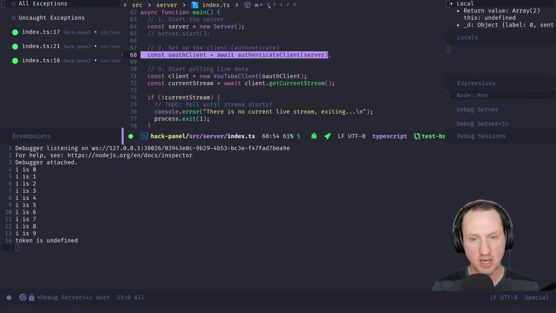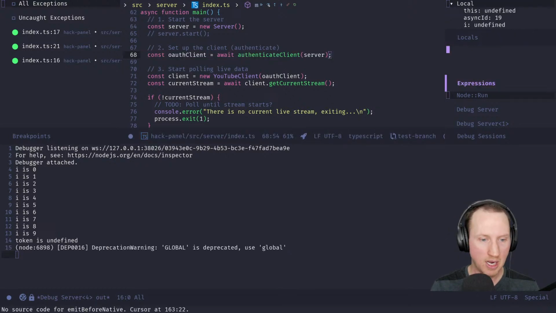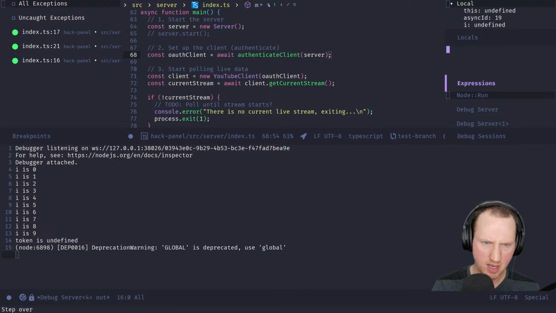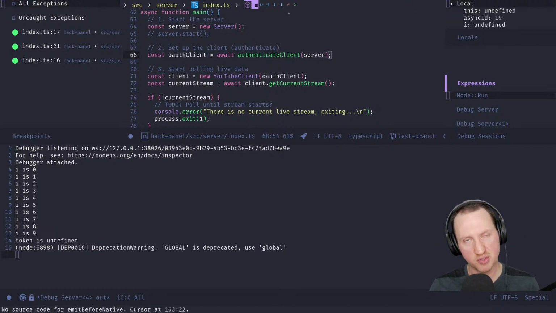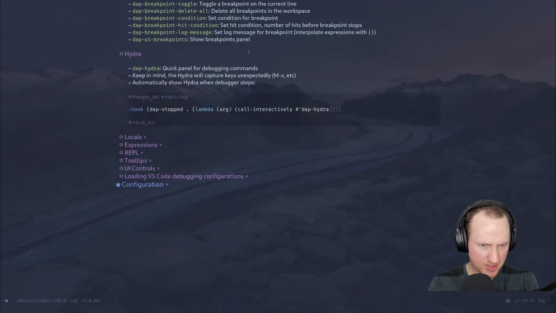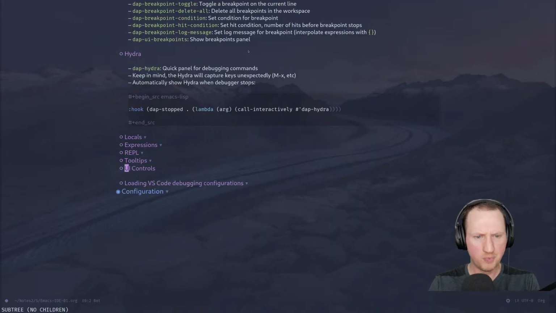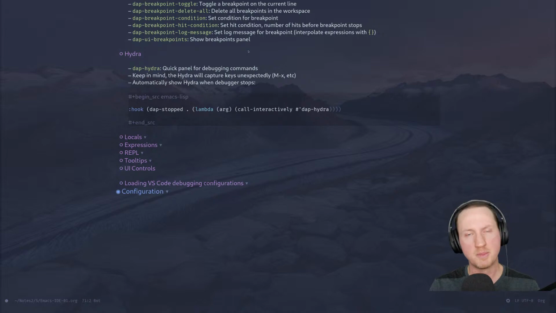So if I were to press the step over, you'll see that it goes forward. I think it may have just jumped out of the program, but you can use these buttons too if you like to have that sort of typical mouse-driven interface for clicking through. So let's see, is there anything else I wanted to say about the UI controls? Nope. So now let's talk about some of the other views that we see whenever the debugger stops.